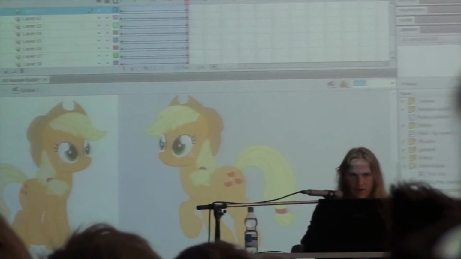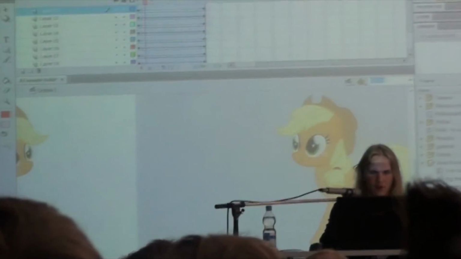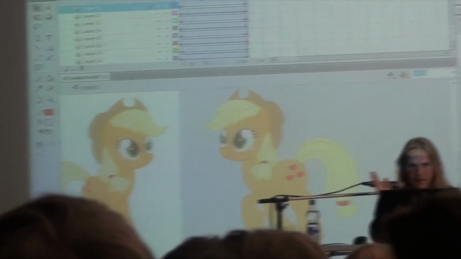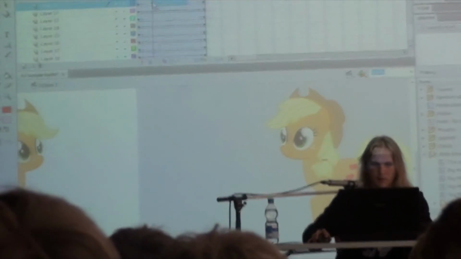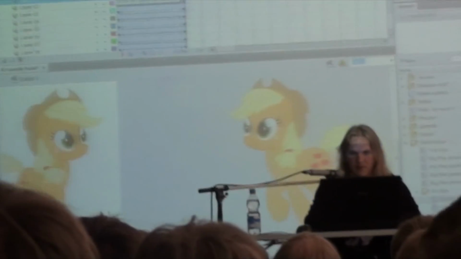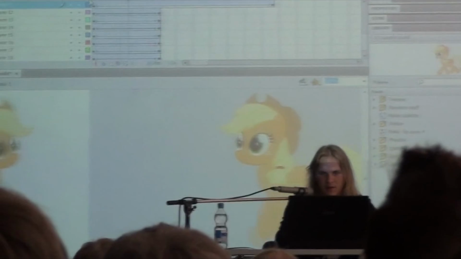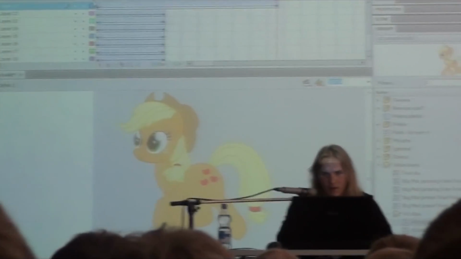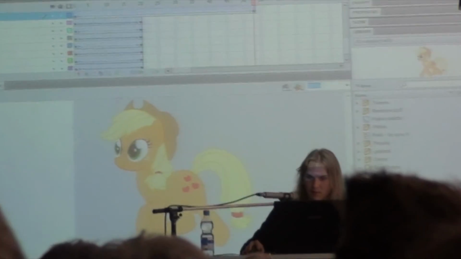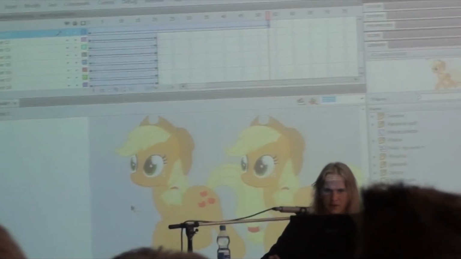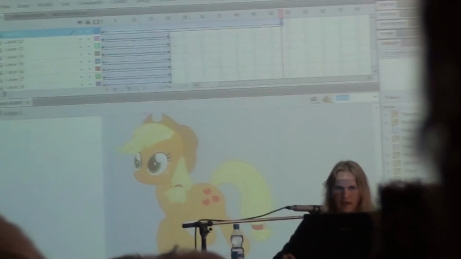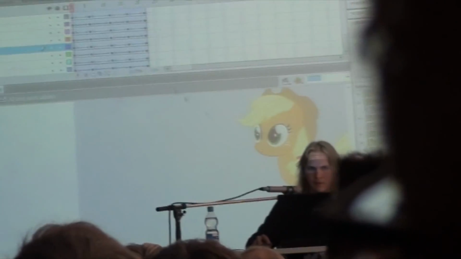But now she doesn't bounce at all like this. Right? Applejack is just going, there's no bouncing or anything. It's just flat, there's no movement really. She is walking, but there's no movement. But we can just make another version of the clip where we add a little bit of bounce here and there.